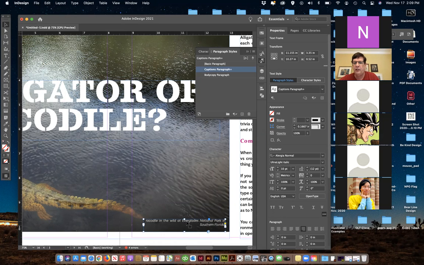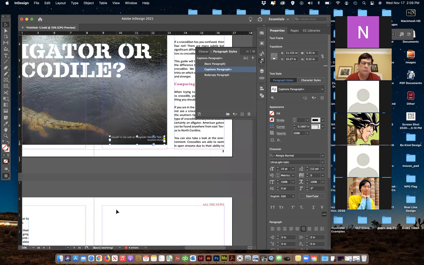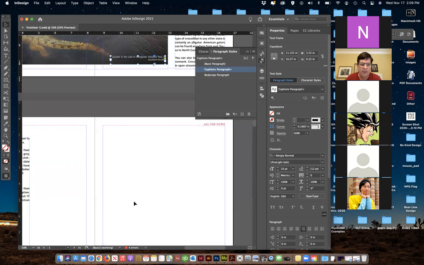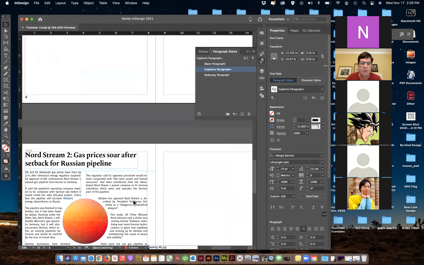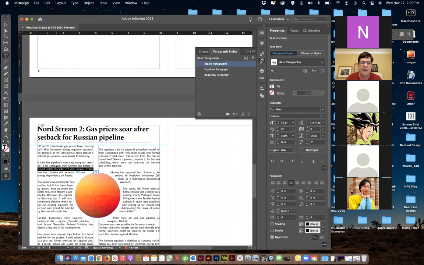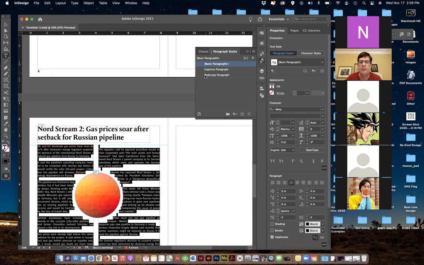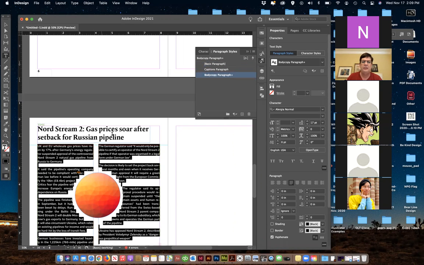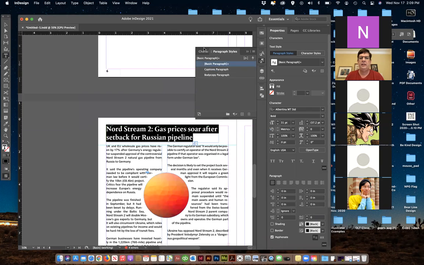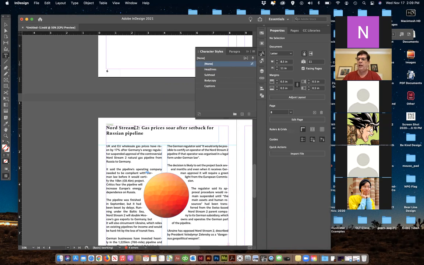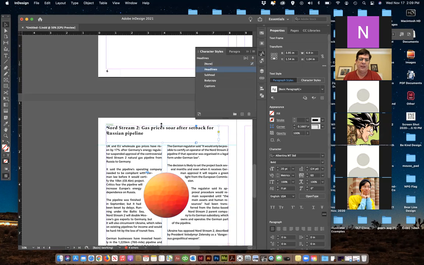Questions on this? Because this is a cool concept. As you start to develop and build, you don't have to think about it. Once you set up, like I'm going down here to this article, all I have to do is highlight it and come up here and say I want it to be the body copy. Boom, now it's done. Or I want to make this a headline, and I come to paragraph, headline, and now it's done. It's set up to be whatever I have set up as my standards. It doesn't mean you can't change things, but it will definitely speed things up and make things consistent as you work.